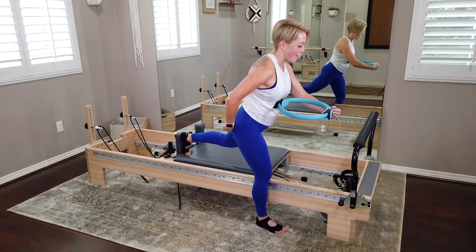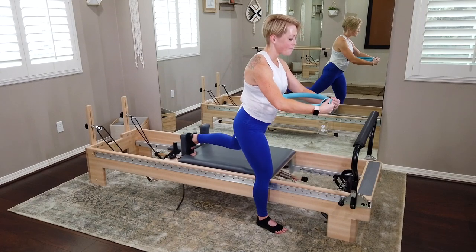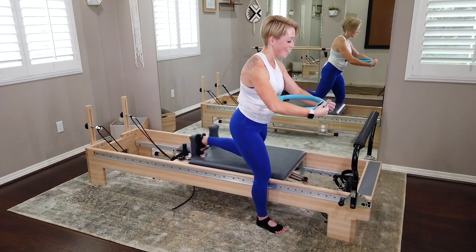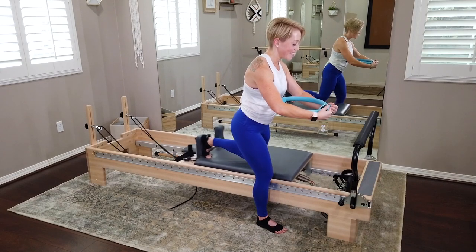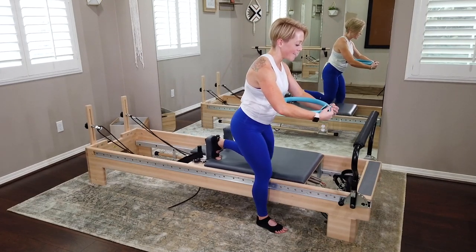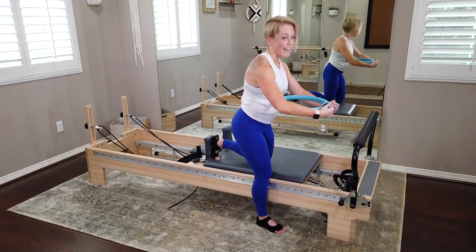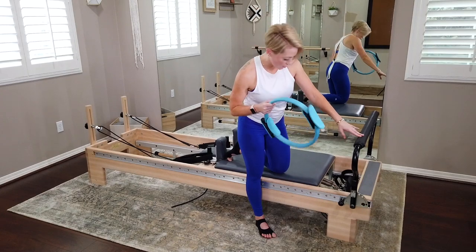Okay, you're here for eight, seven, six, five. You've got four. Whoo, last three. You've got two. And last one. And bring it all the way in. So good. All right. We are coming onto the carriage now.